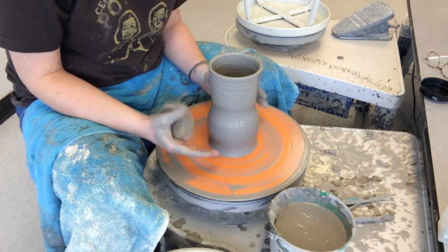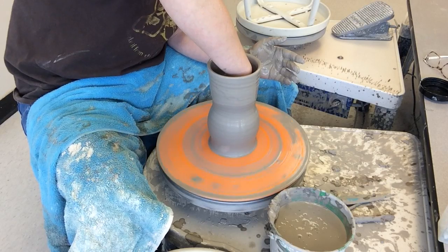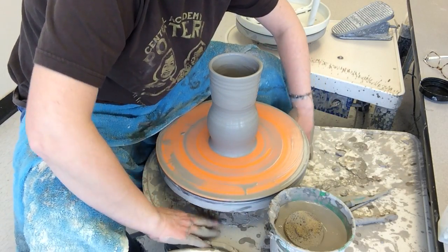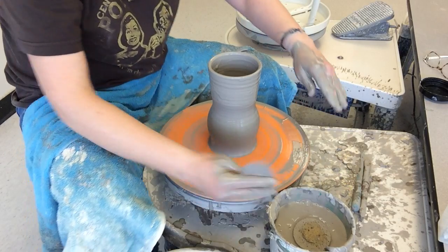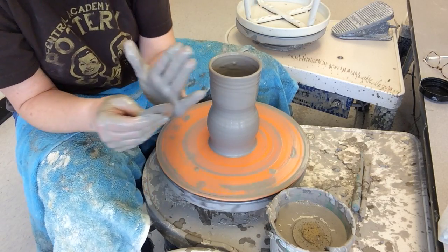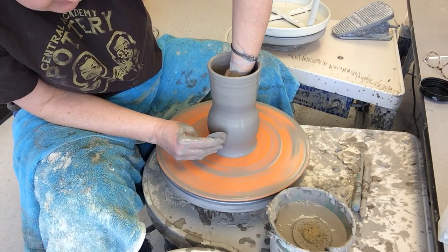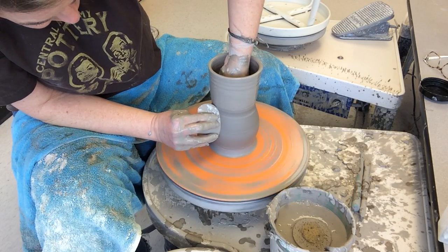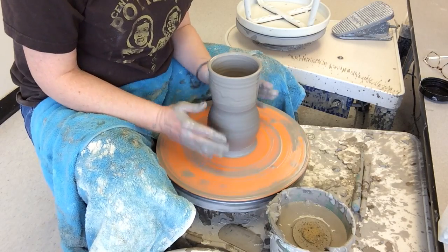It doesn't perhaps look like a very big belly right now, but once I choke this top part and trim the bottom it will really bring that belly out. Now, with vases you have to be done with the bottom part before you start choking. I love using ribs — they strengthen your pot, smooth it out, and help with curves. I'm supporting the pot and using the rib — not scraping like this, but more like a petting motion — supporting with the inside of my hand and applying light pressure so my inside fingertips push onto that rib through the clay, giving it a nice round finish.